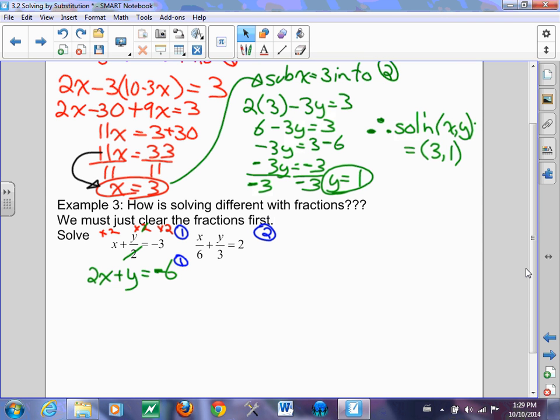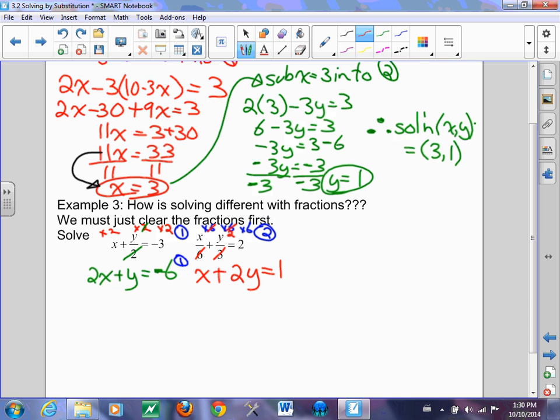Now what we're going to do for equation 2 is figure out how do we get rid of the denominators, which are 3 and 6. So what number does both 3 and 6 go into? And that is going to be 6. So you're going to times every term by 6. And we're going to look to simplify here. So 6 goes into 6 once. It goes into 6 once, so that cancels out. That's x. Watch this other one because it's kind of tricky. 3 goes into 3 once. It goes into 6 twice, so you're left with 2 times y, which is 2y. Okay? Equals 2 times 6, which is 12.